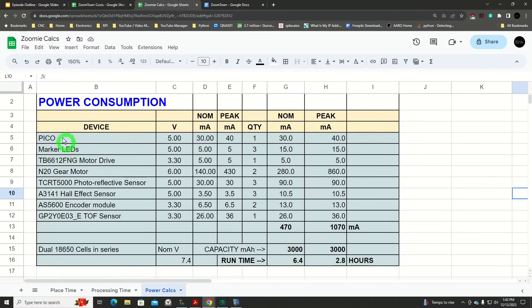What we'll do, we'll just take a quick look at the various items. And the most important is to look at the nominal peak current draws. Realistically, we're not going to be hitting a lot of peak, even off the motor, unless the Zumi is stalled on something, even the motors won't be drawing peak power for any duration. But the Pico is estimated to take about 30 milliamps. Marker LEDs, which will be a front and a rear LED on the Zumi, primarily just for feedback while it's traveling around so I can recognize a problem. Maybe if it's flashing red or something like that, or if it's flashing green, all is good. Something to that effect, just so it's easy for me to observe as I'm controlling the system.